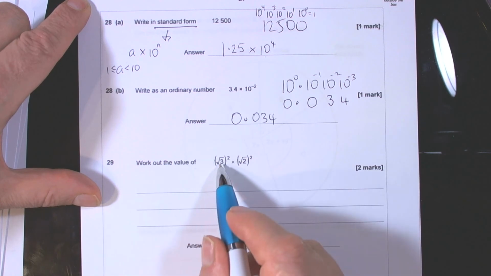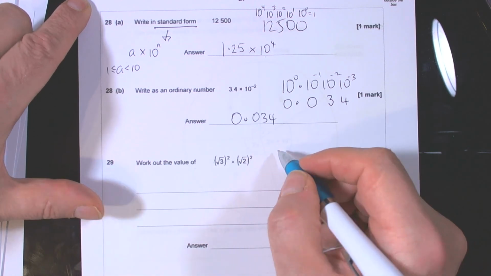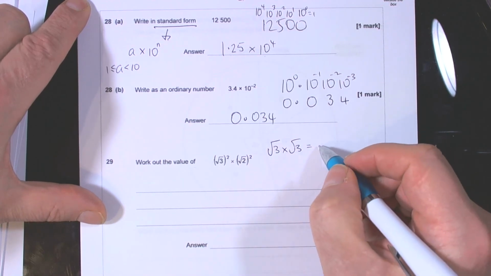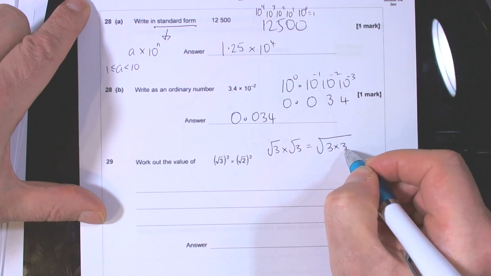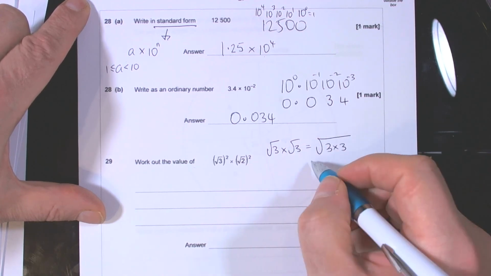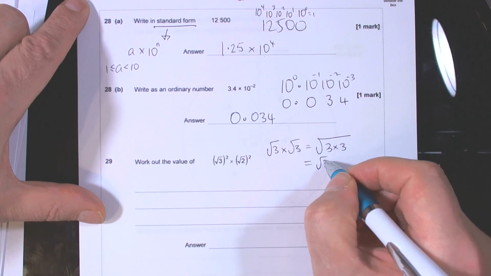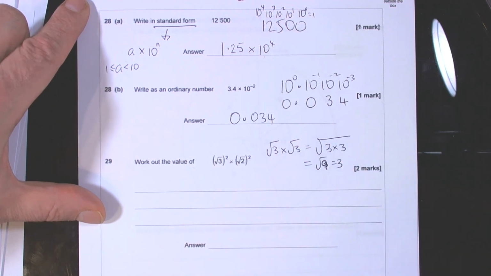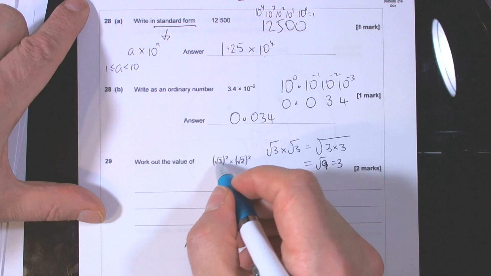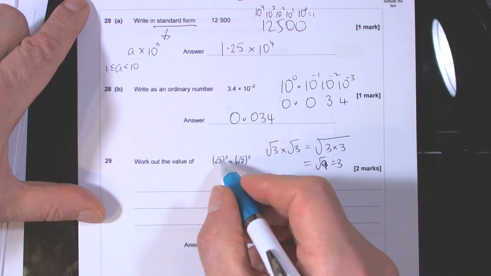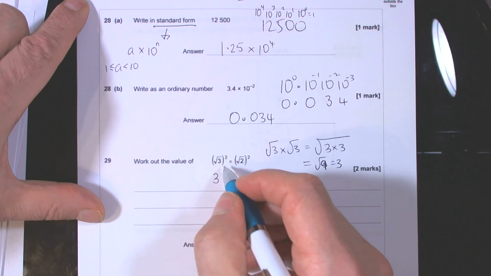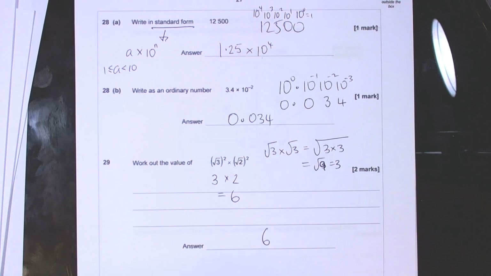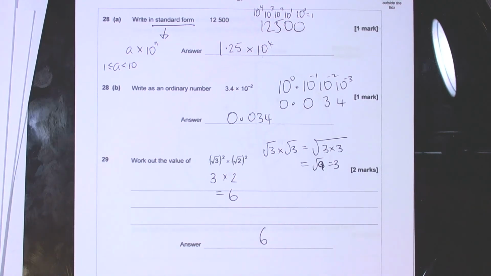So we've got to work out the value of the root of 3 squared times the root of 2 squared. Well, if I multiply 2 square roots, then it basically is going to be written as 1 square root by putting the 2 numbers inside as a multiplication. So this is saying the root of 9, which is equal to positive or negative 3, but in terms of this question it'll be working out the positive values. If we square a square root, it cancels the square root out basically, and we're left with the number inside the square root. So this becomes 3, this becomes 2, so the answer will be 6. Okay, so that's how that question worked.